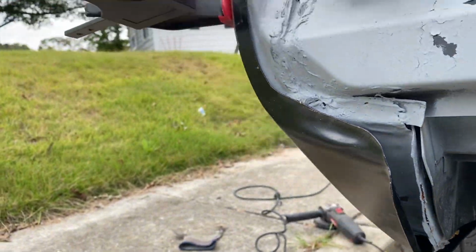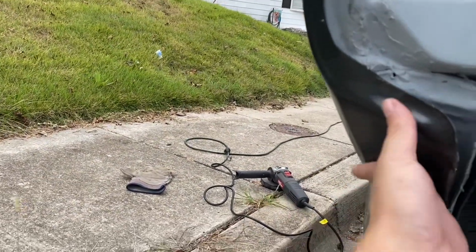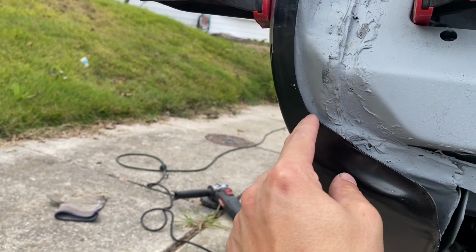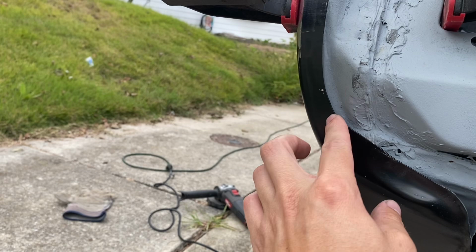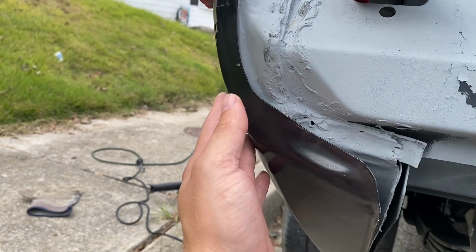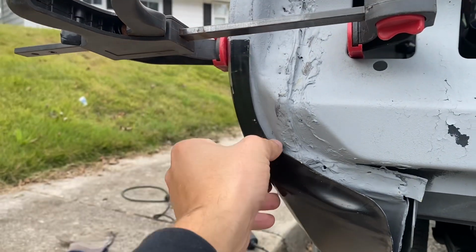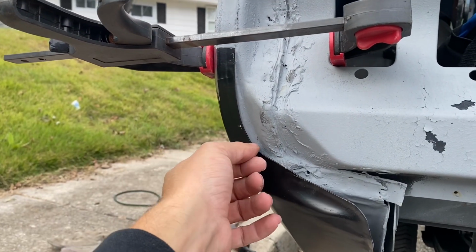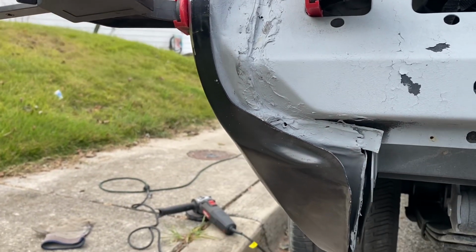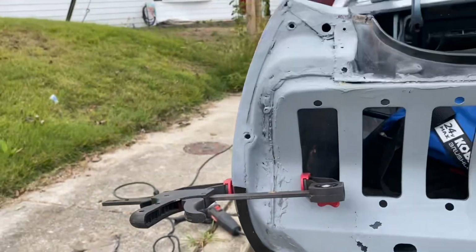Not even close. And even if I push this up and in, it doesn't fit up and in unless you cut a relief cut, probably in this corner. It just does not follow that body line, because right now it's all nice and tight and then it just drops down. So if you did a relief cut in here and then you pushed it all up, I think that would fix it, but I'm not entirely sure.